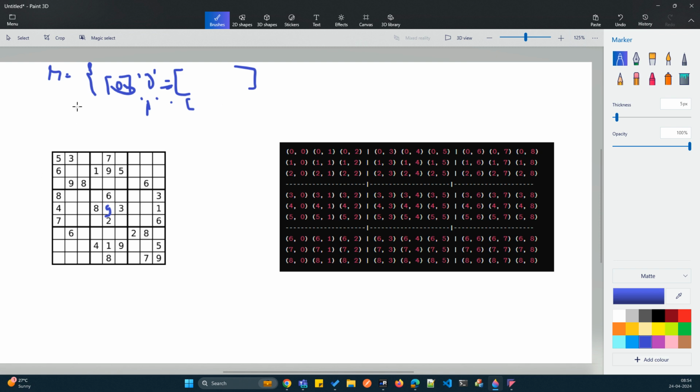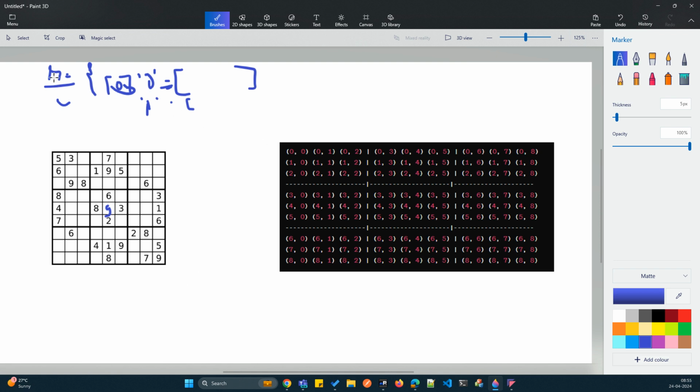Okay, similarly whenever I do the iteration for any element, I will be updating the row mapping, column mapping, and also the box mapping. Okay, we'll come to the box. So this is how the mapping works. Row will be mapped, column will be mapped. So whenever I come here, I will check if it is already there in this row, right? If it is already there in the zeroth row or not. If it is there, I will be returning false, or else we'll keep on going.